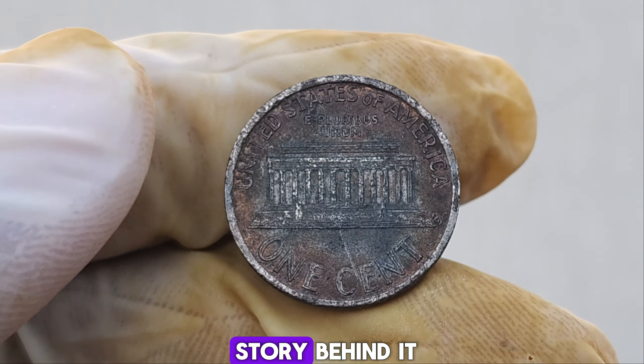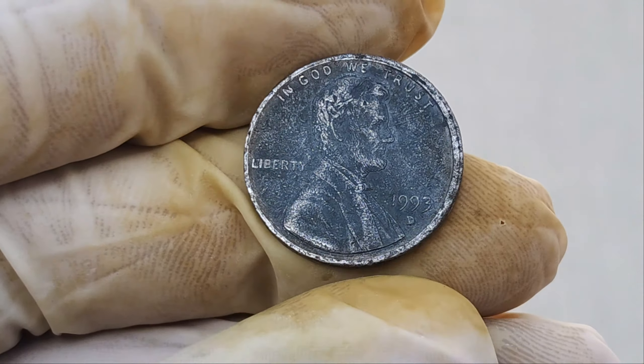The rarity and the story behind it contribute to its extraordinary value. How did this penny achieve a market value of $1.3 million? The value of rare coins is determined by several factors: rarity, condition, demand, and the story behind them. This penny ticks all those boxes. Recently, this coin was featured in a major auction, where collectors from around the world placed their bids. Its rarity and the excitement surrounding its discovery drove the price up to an astonishing $1.3 million.